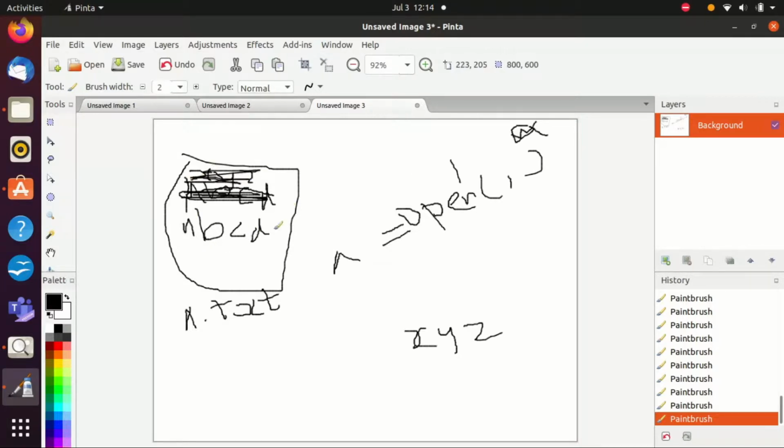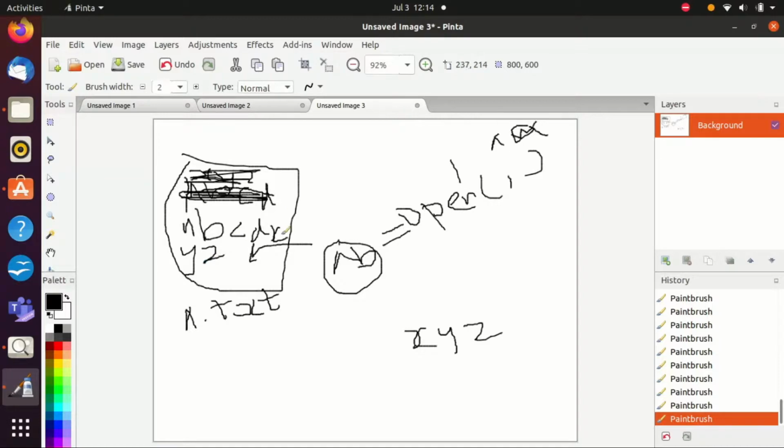I create a file object in the form of AB, using appending mode. If you write anything to this file using appending mode, the new data comes after the existing data. If I write XYZ here, then X, Y, Z come after the original data.